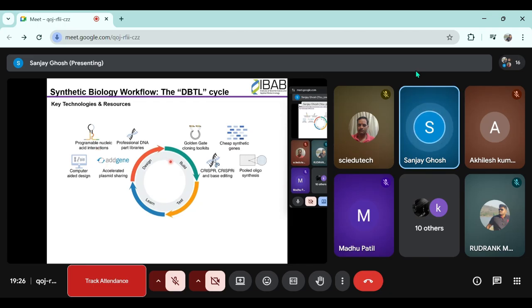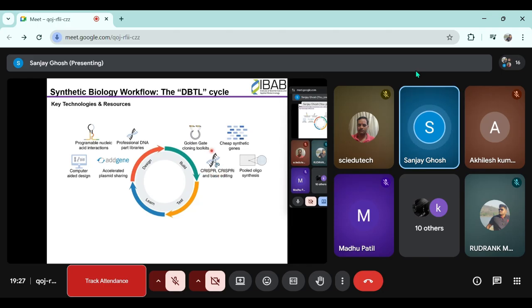But the build part, where you actually have to go to the lab and have some molecular biology experience, is DNA assembly mostly. So you will have Golden Gate and the different technologies that we will discuss over the next few days. These are all needed to make this recombinant plasmid or a new device, right? We also have, as I said, gene synthesis. That means we can order a new gene which we don't want to clone. If we have resources, we can ask a company to do it, but that gene we have to clone. So that means this part is still important, right?